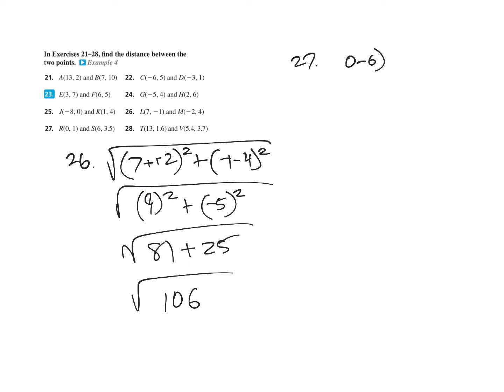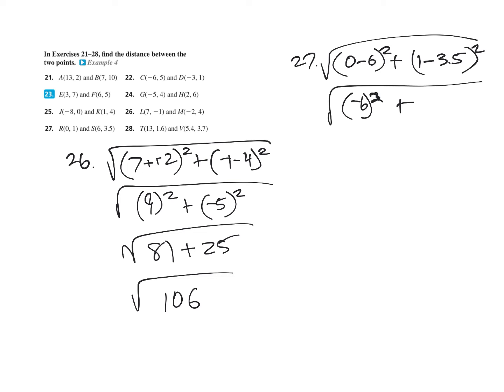is 0 minus 6 and 1 minus 3.5. Take the square root. We have negative 6 squared. Squared. 1 minus 3.5. If you need your calculator, use it. So that'd be negative 2.5 squared. Negative 6 squared is 36. And negative 2.5 squared is going to be positive. I'm pretty sure that's 65. So let me check the calculator to make sure. Yes, it is 625. Except it's 2.5. So this would be 6.25.